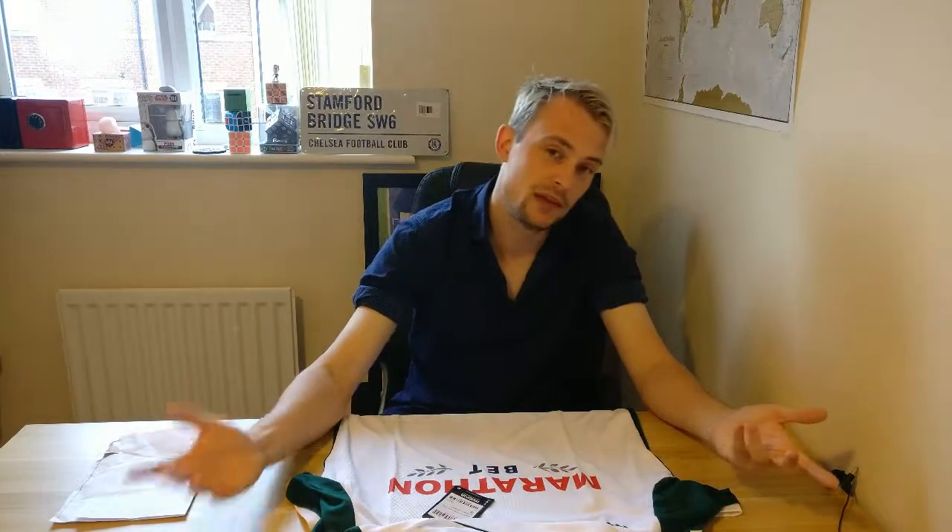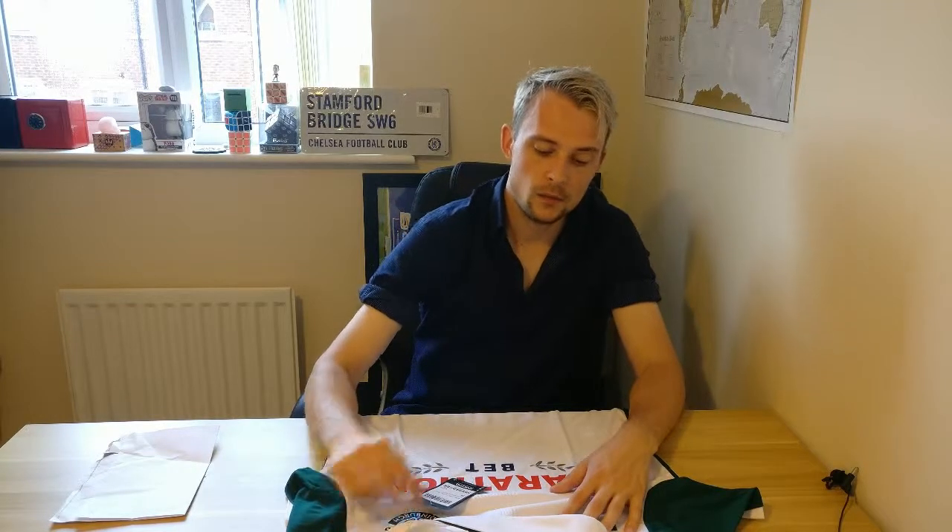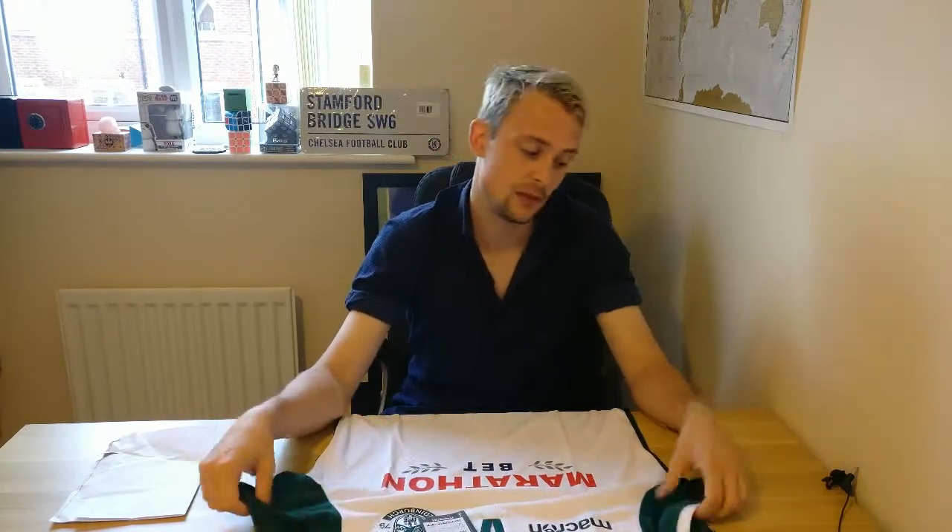The Scottish league isn't one that I particularly look out for all the time. I do like this time of season because the sales are on and I can pick up shirts quite cheaply. But other than that, it's not the most exotic league for a UK-based collector. That said, I will never turn down an opportunity to add a shirt to the collection. I believe I've got 12 shirts in total now, which is quite decent.